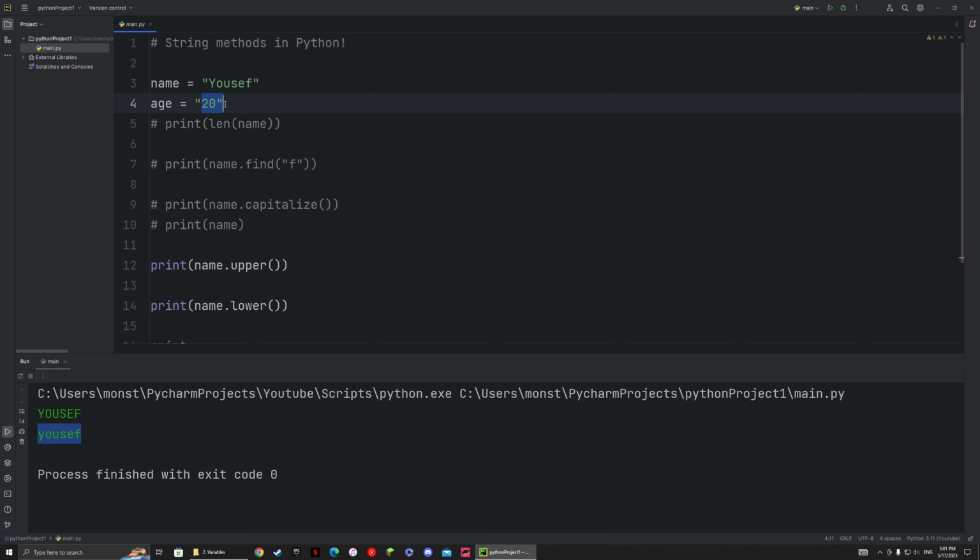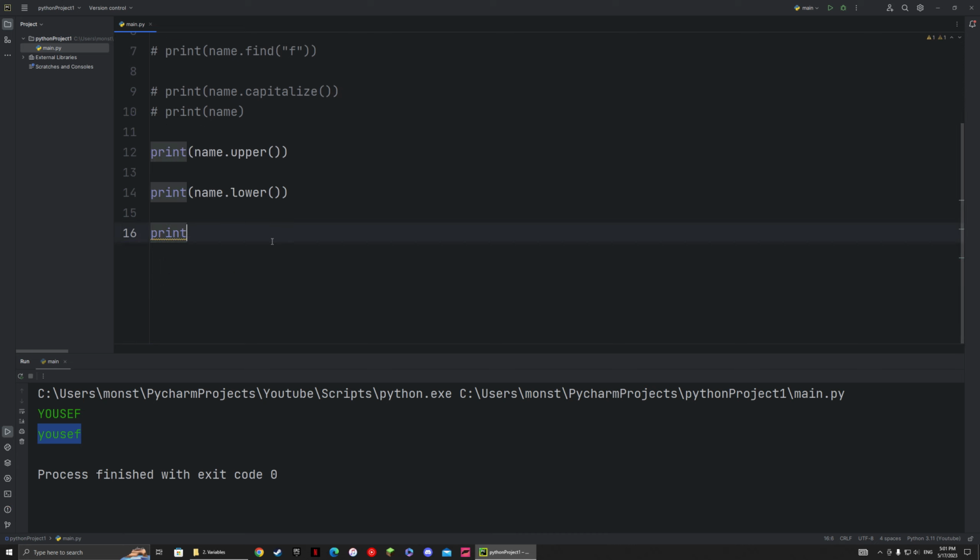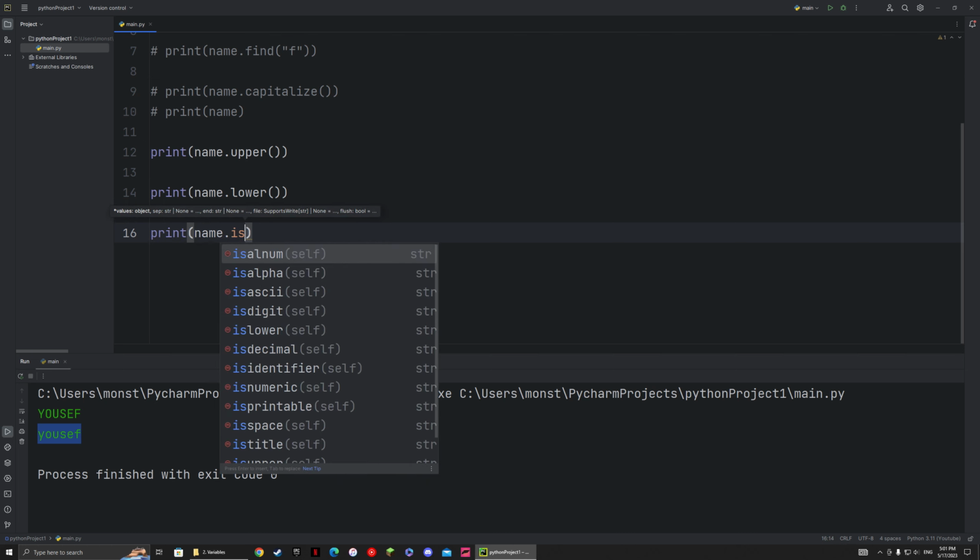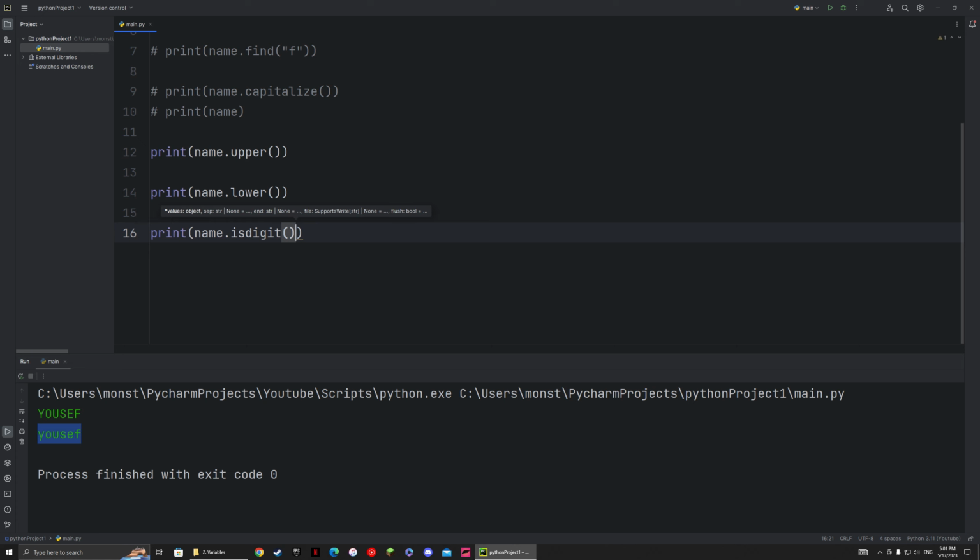See, this is a string and it's digits. So if you print name dot isdigit, it'll be false. But if you put age, it'll be true.